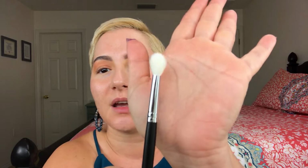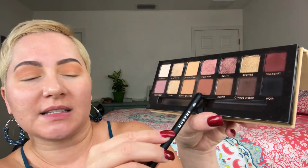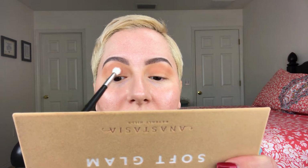Now I'm gonna pick up a smaller brush. It is also a Morphe. This one is the Morphe M513. It looks like this. Let's go into this sienna color right here with the M513, and we're gonna tap in. We have to tap off the excess, but we're gonna place it right here on the crease area, right in that area. See that? And we're gonna blend that out.